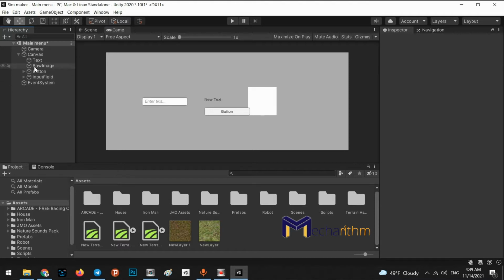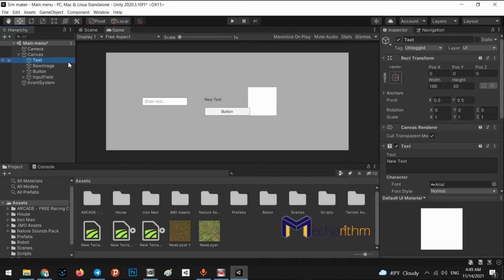Okay, initially we want to design a simple UI in our scene, and so we need to have a title. I rename it to title of page. I say main menu.